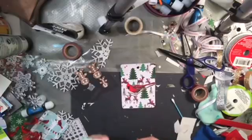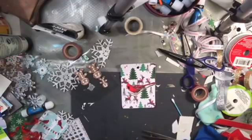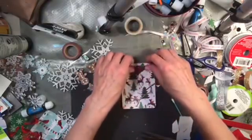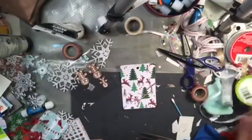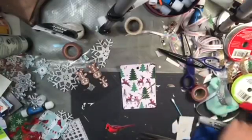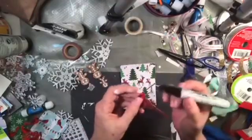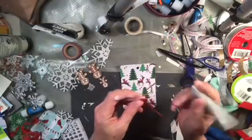Okay, I'm lying. It's not pre-cut. So we have one there, and we'll have a little tiny one. So maybe just two of them. Okay. Okay, cutie bird. Do I need to go around him with anything? I think I do. Where's that? See my desk? It's terrible. I think I'll ruin him with this Sharpie. I don't. I'm going to be careful. See, that's better. Just a little.